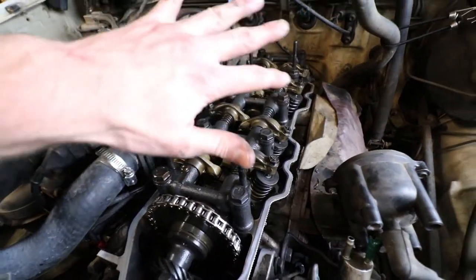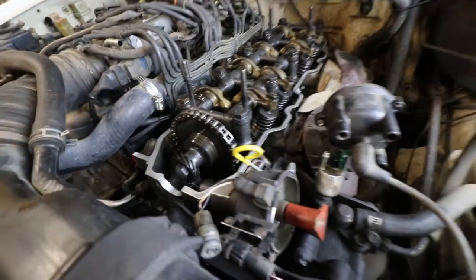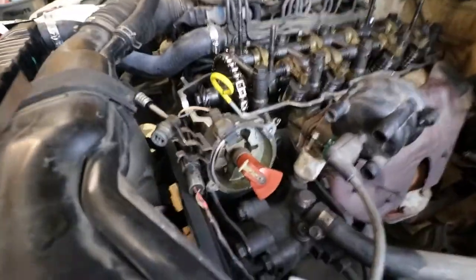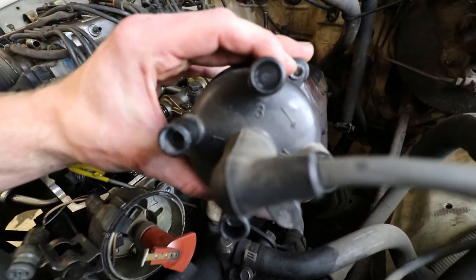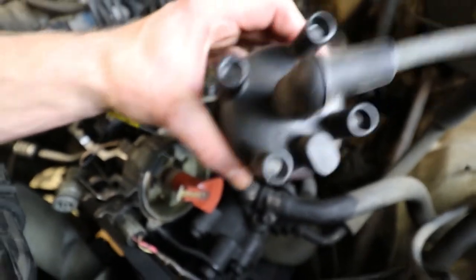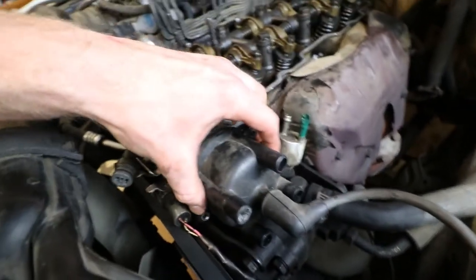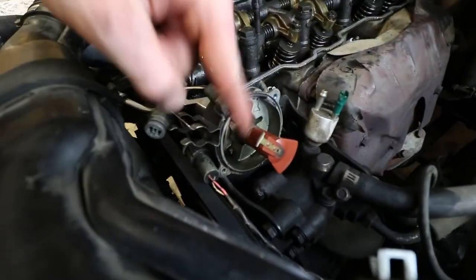So I've got all the emission stuff up out of the way, so we have a decent working area. What I did was I already got it to top dead center on number one. So right here, if you have a distributor cap, it makes it real easy because there's 1, 3, 4, and 2 right there. So just set it up right there, line the holes up, and we are one.